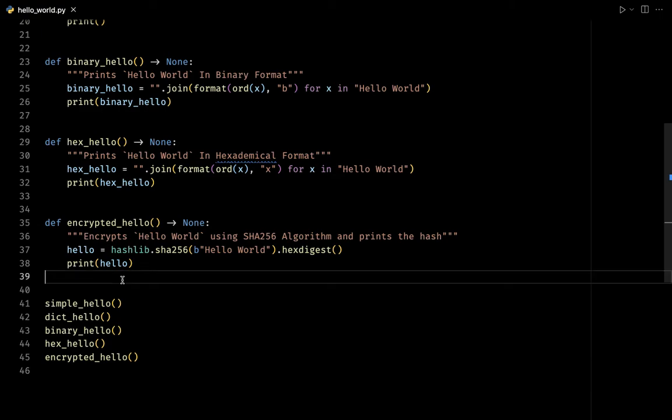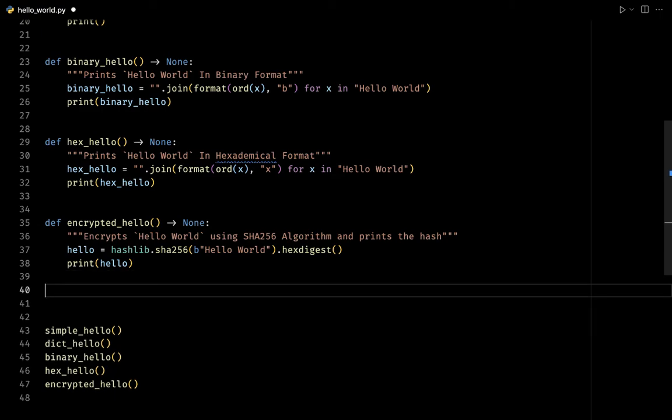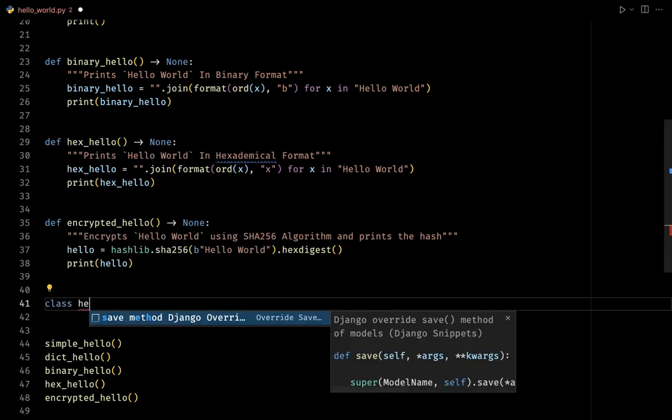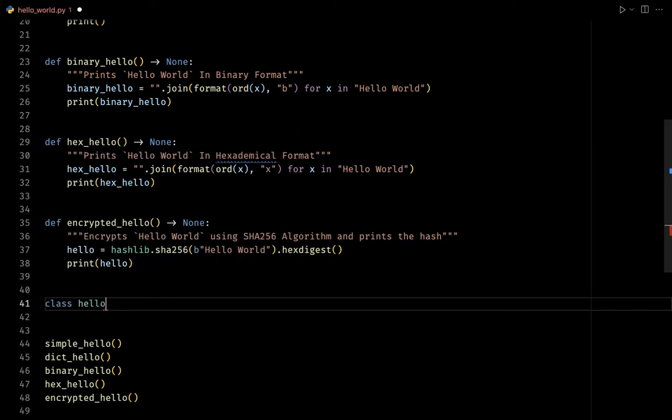Now the last method that I want to show you is a little bit more interesting. This time, instead of creating a function, I'm going to create a class, and after creating the class, I'm going to make it callable. So let's create a class and let me name it Hello.